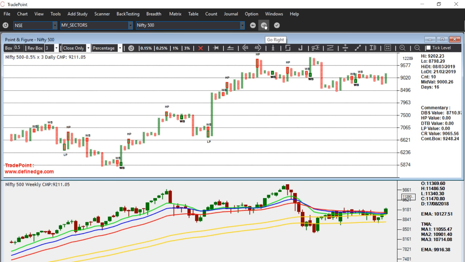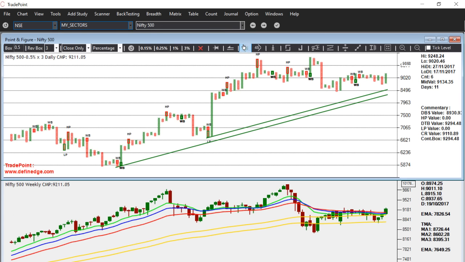Nifty 500 is also equally bullish, though the exponential moving averages are not aligned. Again, the closing price is above all the averages, and here also we can see a trend line drawn from the lowest swings. These are not breached, and with a trend line drawn from above the highest swing, we see prices are above both trend lines, the upsloping trend line and the downsloping trend line. So it is bullish.